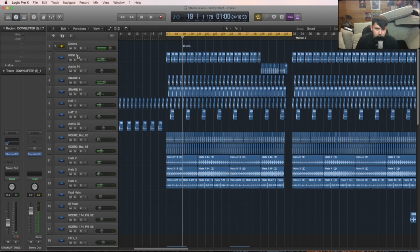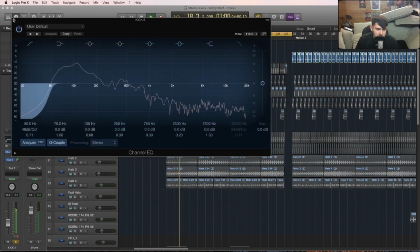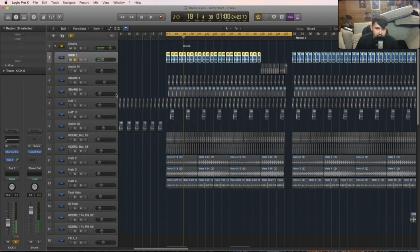So this is where all the drums come in. You've got a simple kick with just a little bit of EQ, taking out to 50 Hertz. I always do that with all my kicks, EQing out to about 50 Hertz, because it takes out any of those really low end frequencies from the kick that you don't want, because otherwise it'll start causing you some sidechain issues and stuff. And plus, you just don't want it basically.